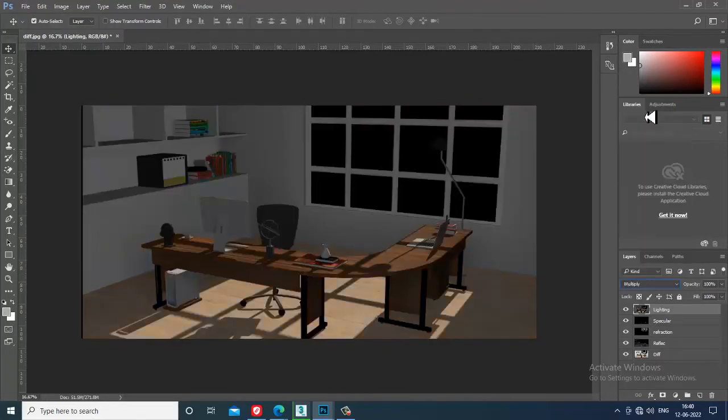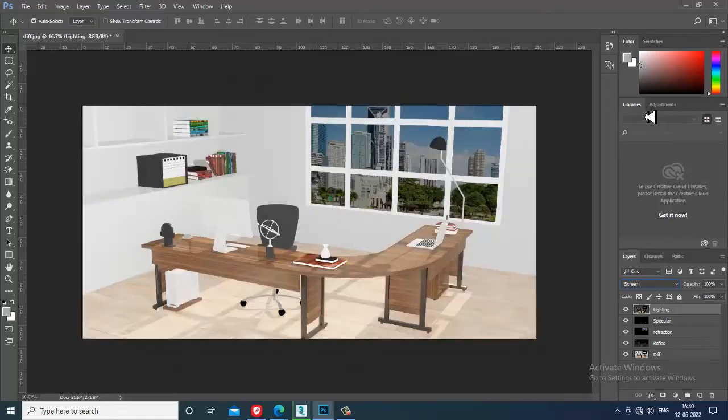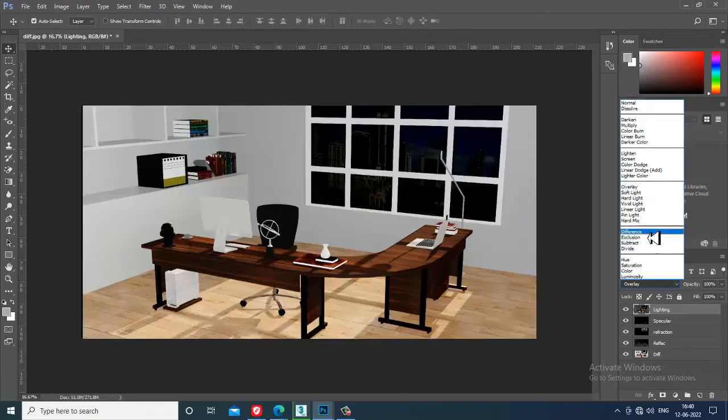So definitely we'll be adding that stuff. I'll just keep it as screen over here. We can do a bit of color balancing also later on.